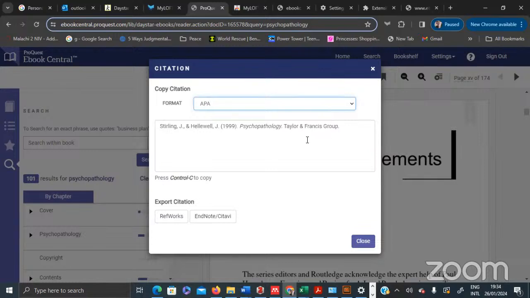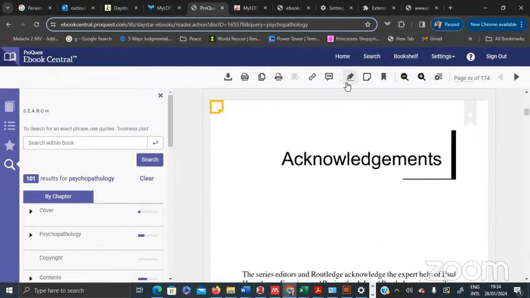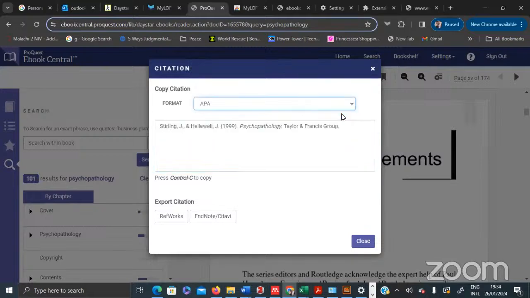So you have that book and it shows you how to do that particular citation, and you can come and copy and paste. However, as you'll be seeing when we start working on APA 7th edition, you will see the difference, because when you click on it that way, it gives you the MLA, but we are choosing APA because you are using APA, and this has something that is missing in the 7th edition. And what is it? It is missing the link, because the 7th edition dictates that once you put in the user information, that is the author, the title and the publisher, whereas in the 6th edition we were required to put in the place of publication, but in the 7th edition we don't need the place of publication. What is needed is the link.